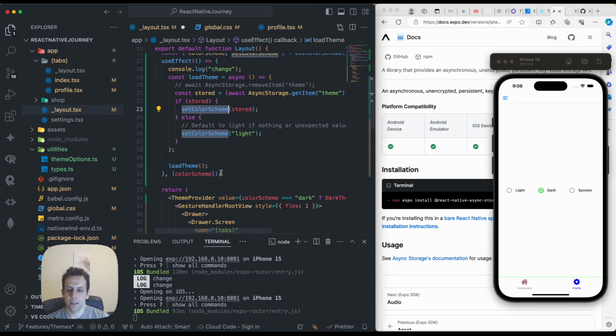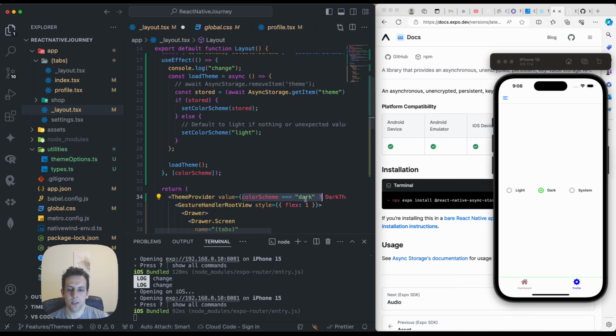And then since we are also looking at the same color scheme over here, if that's changed, then this color scheme is going to change, and it will be applied to the app when we load it.